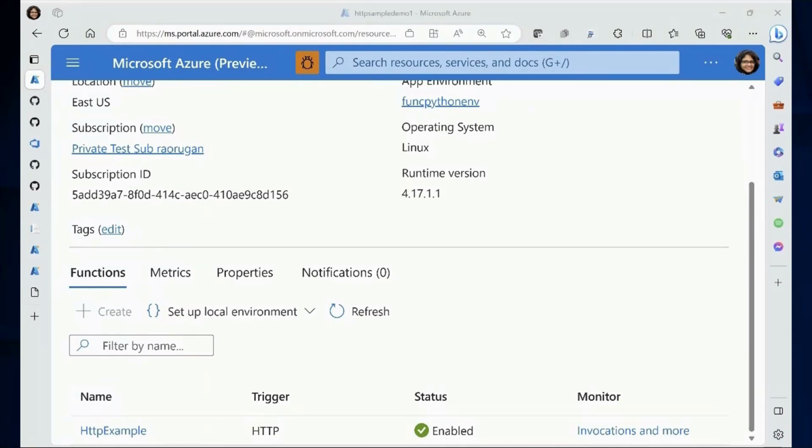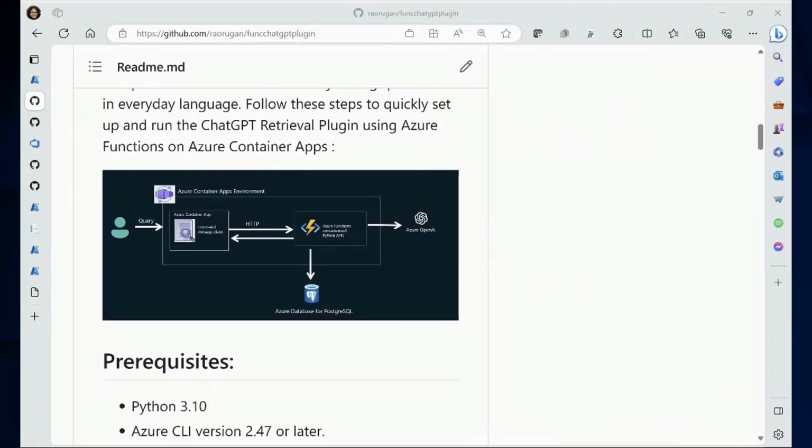So I plan to bring this search app that lets you easily find these docs by asking questions in everyday language. Here, the user first posts a query, and the user is going to get this doc search web app, and this doc search web app is actually hosted on a container app, and it's running on this Azure Container Apps microservices environment.